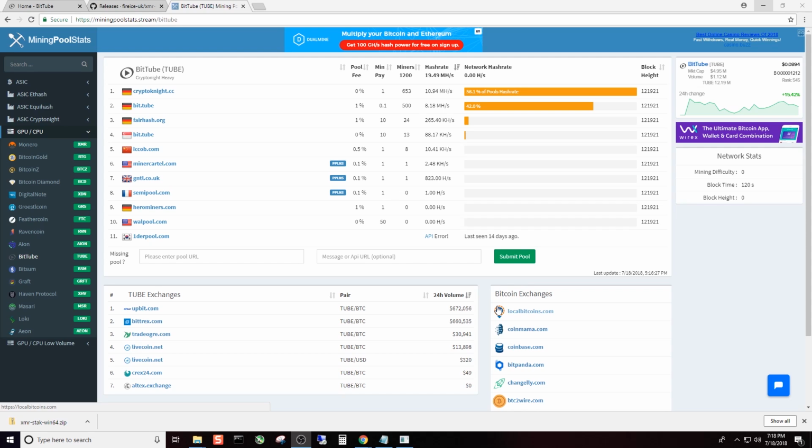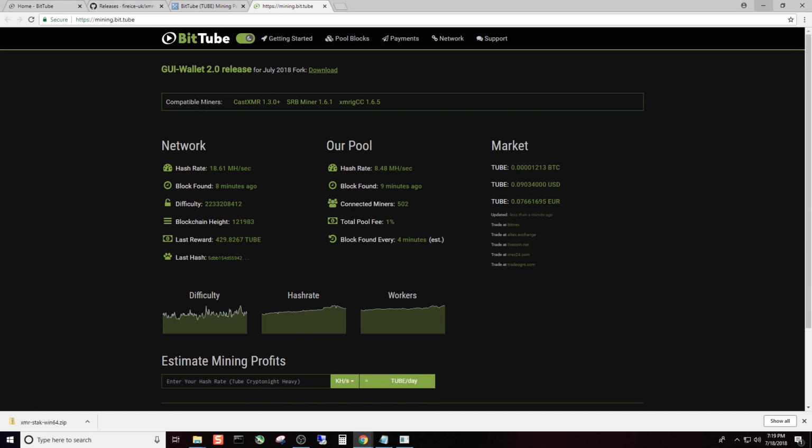Right, so what I want to do is pick a pool. And it looks like kryptonite.cc has 56.1% of the network's hash rate. So what I want to do to help decentralize things and make sure that no one pool has all the hash power on it, I'm going to pick another pool. It may not hit blocks as quickly as the big pool, but I'm doing my part to help decentralize and help distribute the hash power. All right, so I'm going to use the BitTube pool. I can simply double left click on that, and it comes to the BitTube pool website.